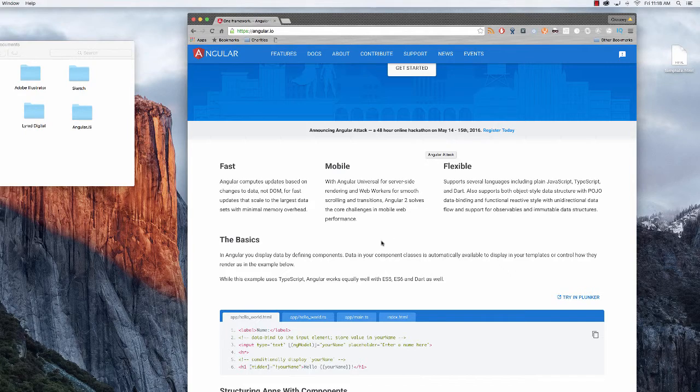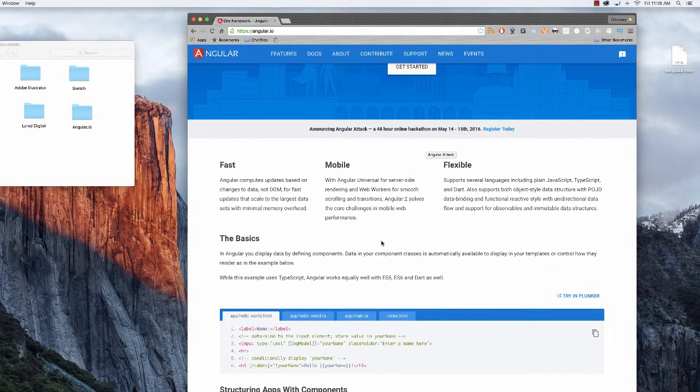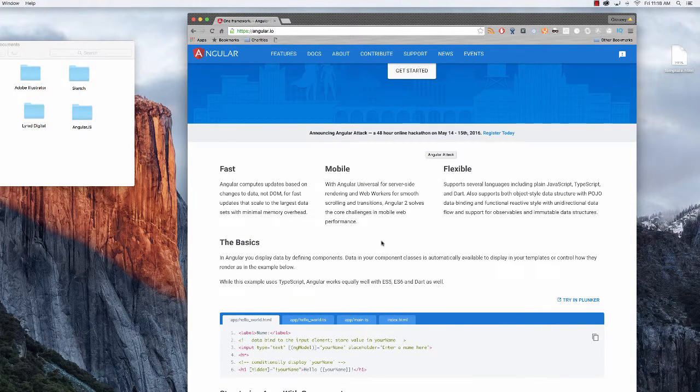So what do they say about AngularJS? Fast. Angular computes updates based on changes to data, not DOM, for fast updates that scale to the largest data sets with minimal memory overhead. Mobile. With Angular Universal for server-side rendering and web workers for smooth scrolling and transitions, Angular 2 solves the core challenges in mobile web performance.